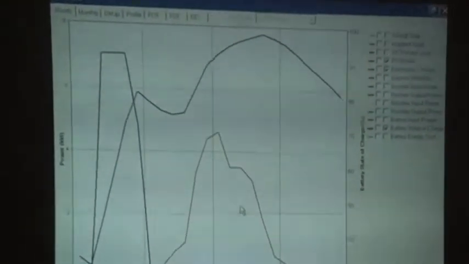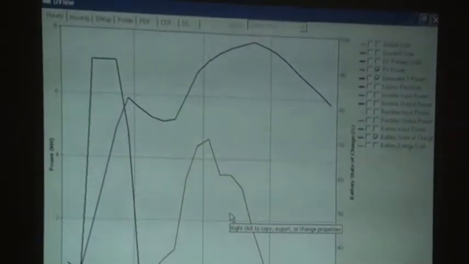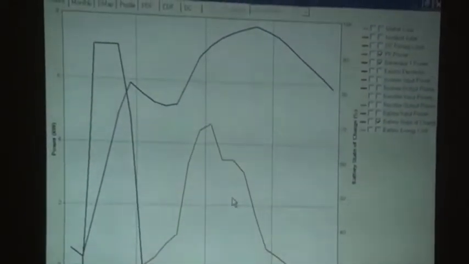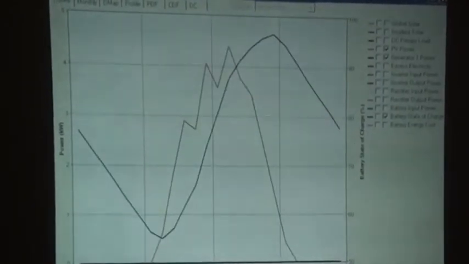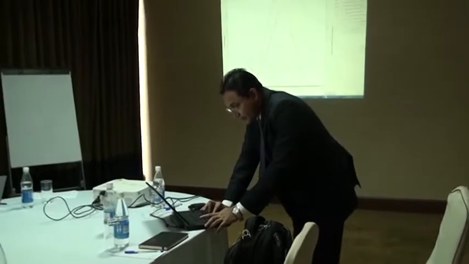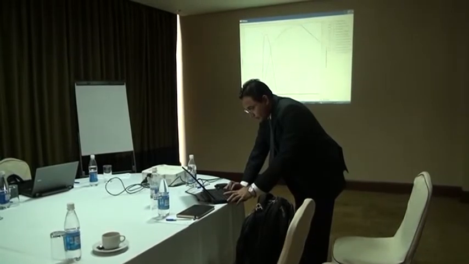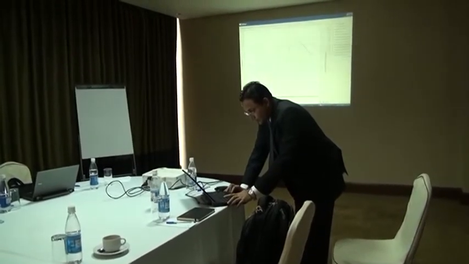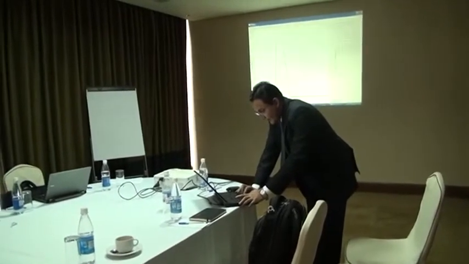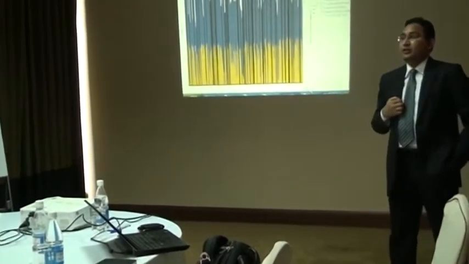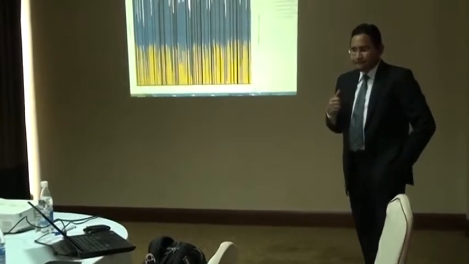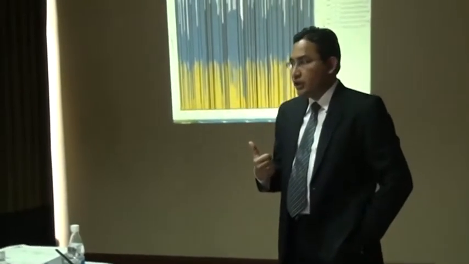So literally you can see the state of charge of the battery versus your PV power generation and the DC power generation. And you can go to the next day, next week, you can see it from here. So the DG is not kicking off every day. You see there's no DG kicking off here. No DG. Here, DG is here. Again, no. Yes, here. So this is a good way of forecasting at which times the diesel genset will be utilized, and at which times it will not be utilized. I think this is one of the good ways of forecasting the overall situation.